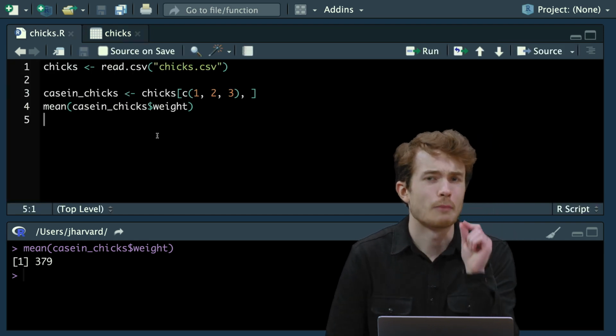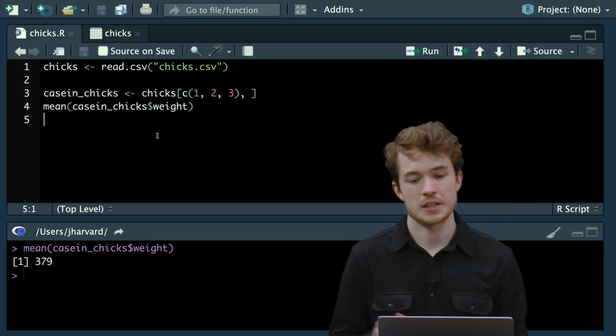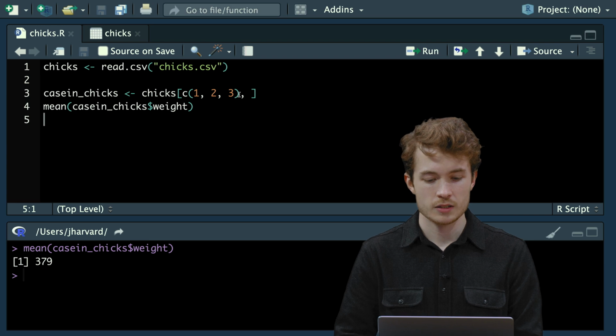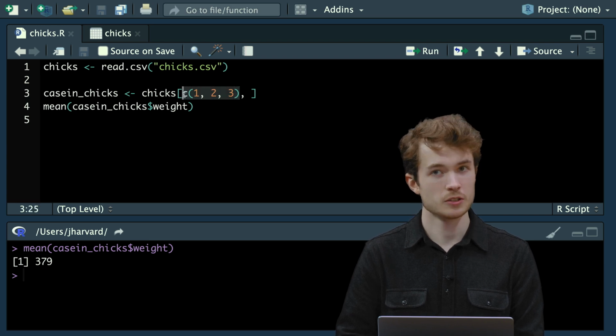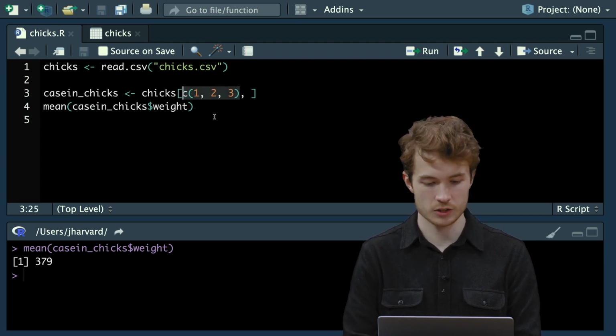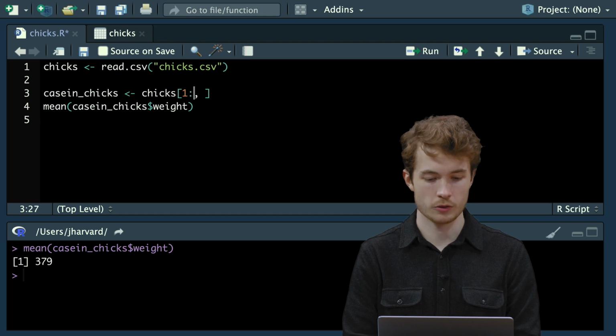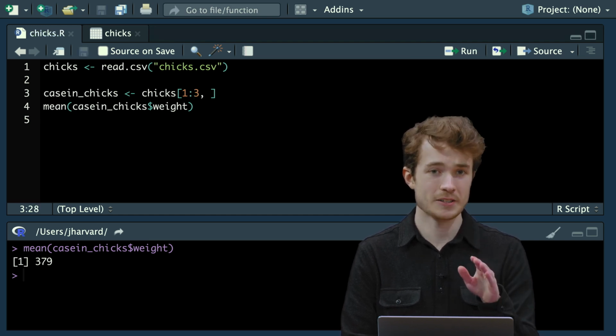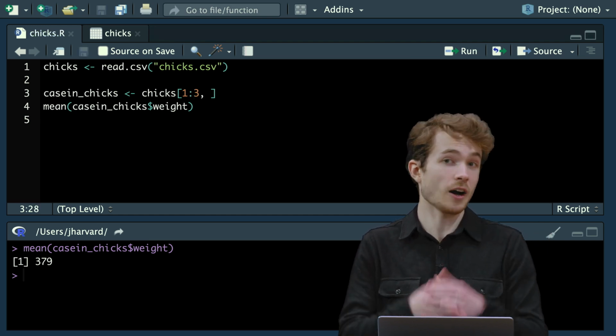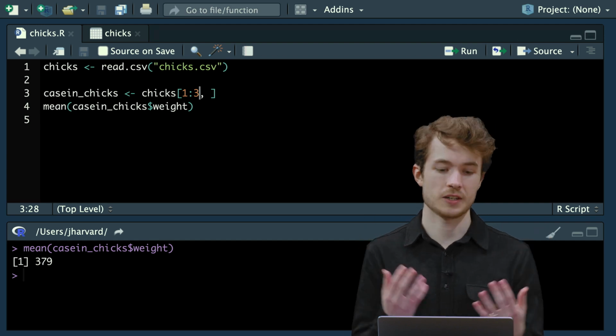There is a very minor improvement I could make to this, which is as follows. I could actually represent this same vector with the following syntax. I could use 1:3. I've saved myself a few keystrokes, and I've gotten, in return, the very same vector.